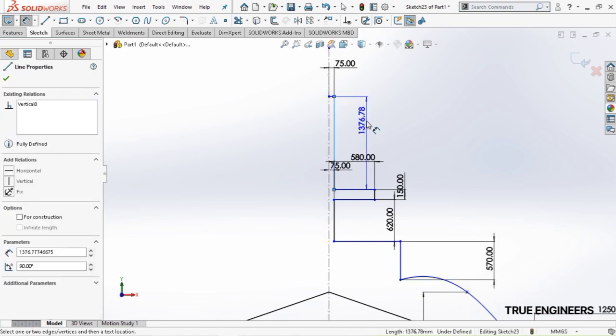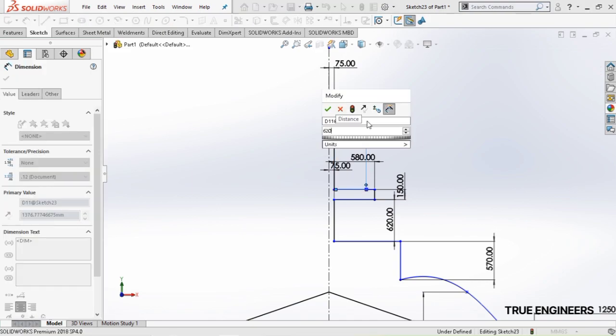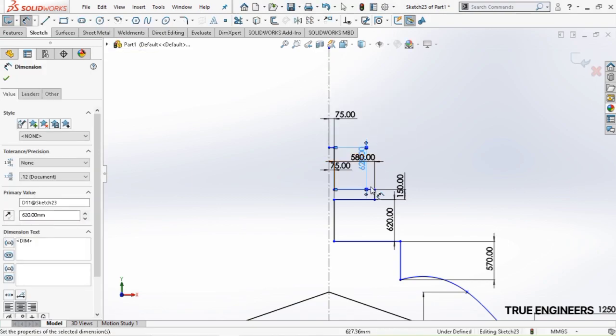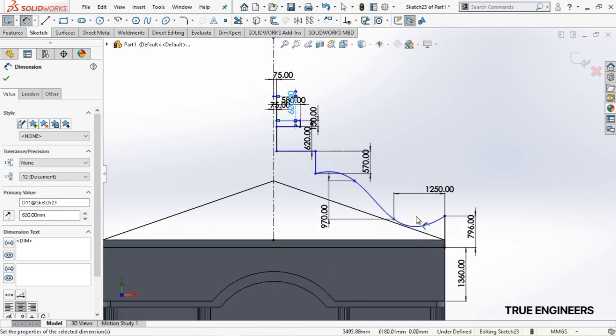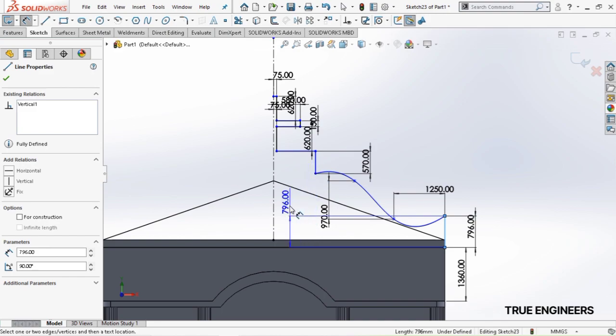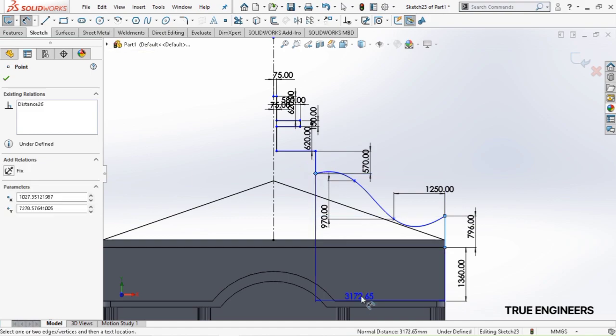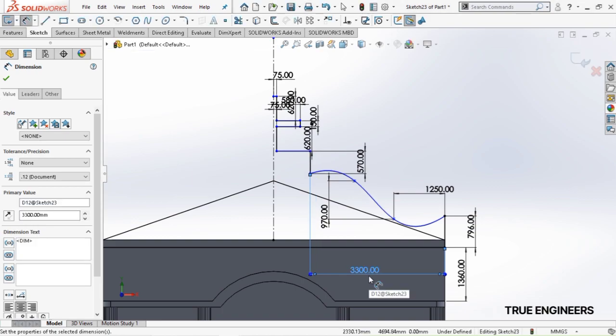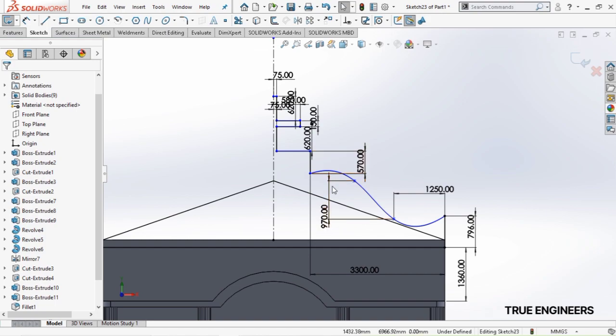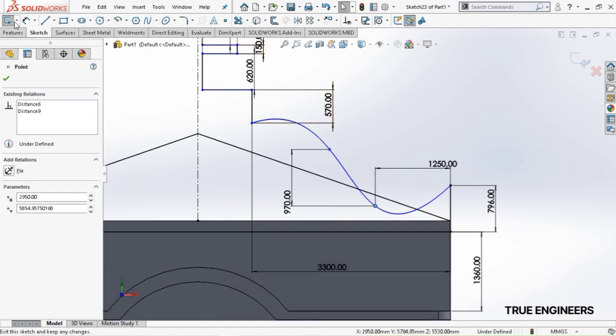Okay, and this line height is around the same, 620 mm. Okay, after that from this line to this line the gap is around 3300 mm.